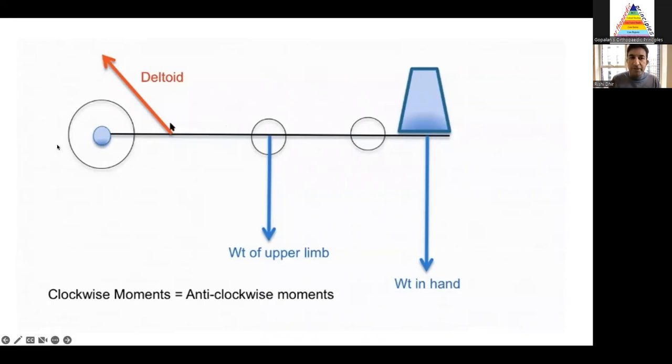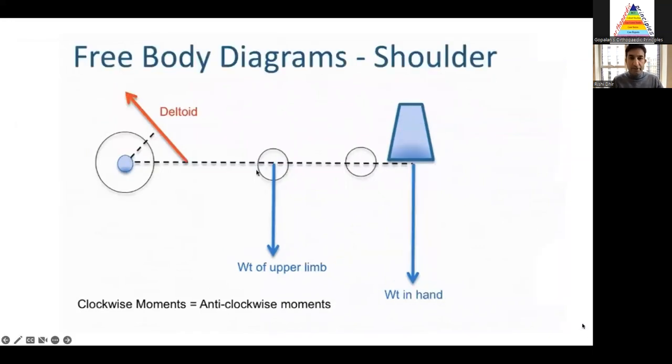So step one, draw in your center of rotation, center of the humeral head. Step two, draw in your forces. So we've got the deltoid acting here and the weight of the upper limb and the weight of the hand acting downwards. Remember, this is me drawing the shoulder at 90 degrees abduction. So the diagram will change if you change the abduction. Okay. And then step three, you draw in your moment arm. So again, at 90 degrees, perpendicular to the center of rotation, you have this.